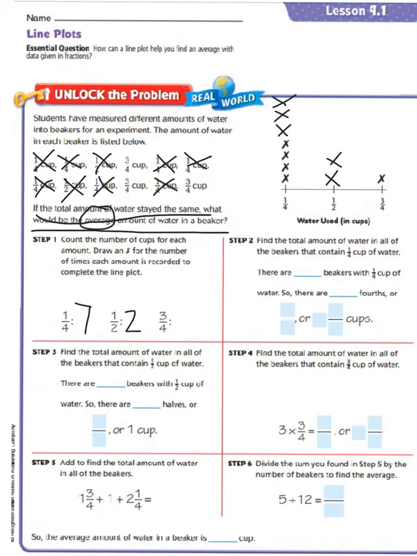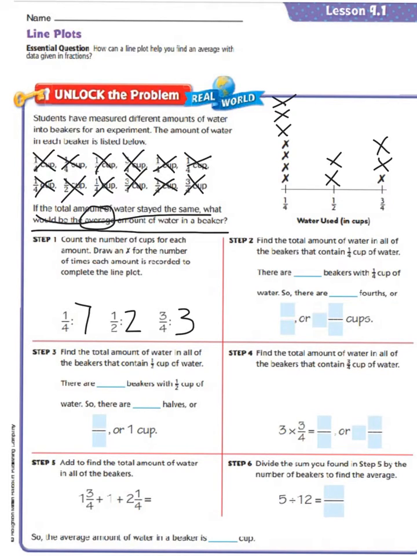Now, let's look at the last one, our 3/4 cups. So we come back up here to our data and we look at the number of times 3/4 shows. It's 1 3/4 cup, 2 3/4 cup, 3 3/4 cup. We can come over here and finish our line plot. So it would be 1, 2, 3. And it shows the 3/4 3 times. So let's mark that off so we don't get confused.